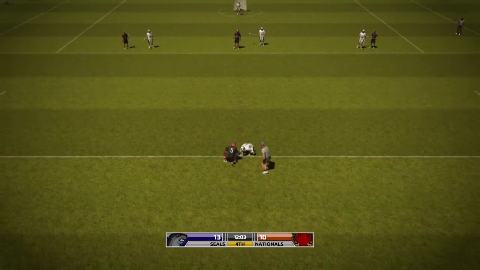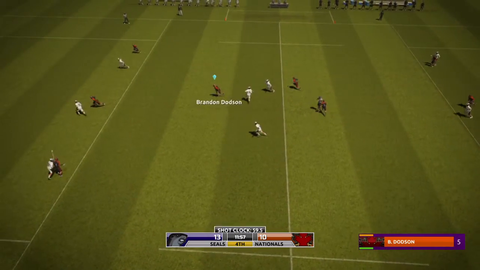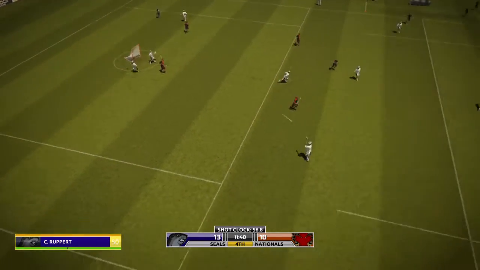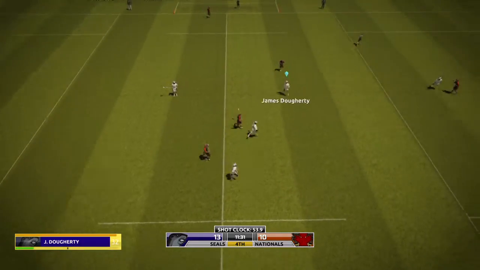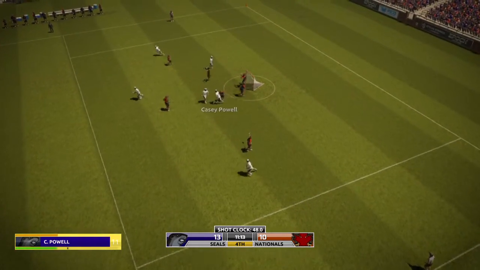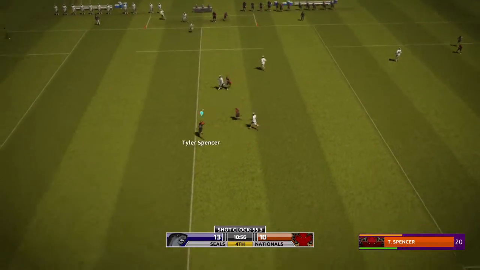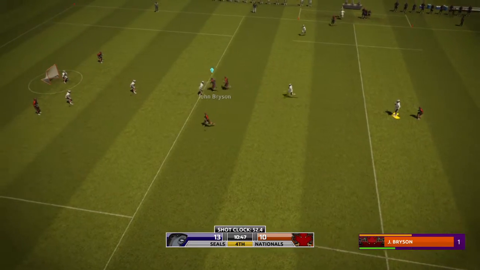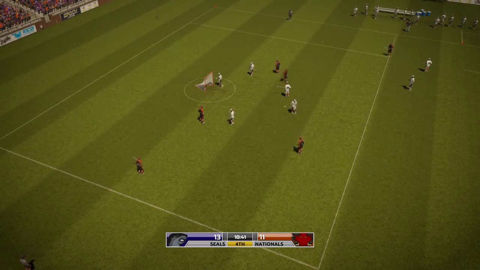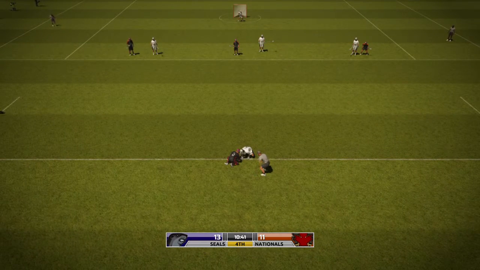Every faceoff is important. Let's see who comes away with it here. Dodson wins the faceoff. Dodson shoots. Saved by the goalie. Delaware get a chance now. Delaware collects. Chance for them now. Bresny. And too easy there. That's his second today. Set and ready for the restart. It's 13-11 for Delaware.